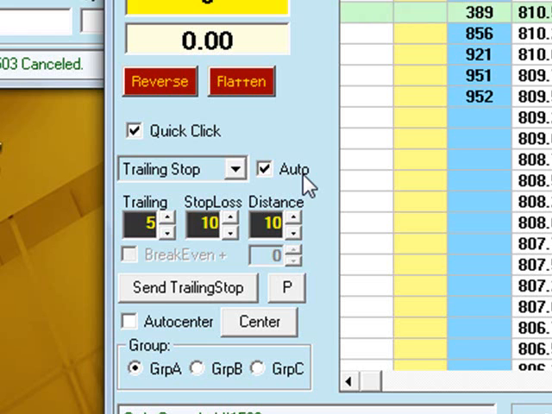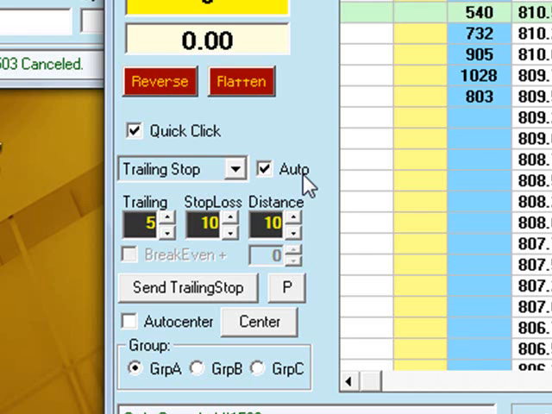The next condition is the trailing condition, which is to the left. Very simply, this is how many ticks the market needs to move in your favor away from the entry price before the stop loss portion of the order starts to move up behind the market. So if we have this set to 5, then our trailing stop, which was automatically set at 10 ticks behind our entry price, is not going to move until the market moves 5 ticks in our favor.